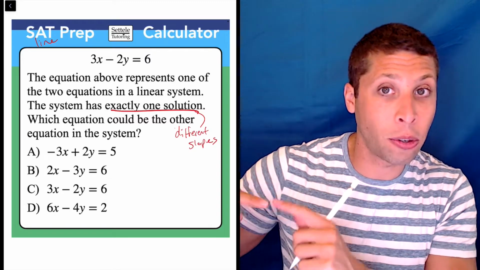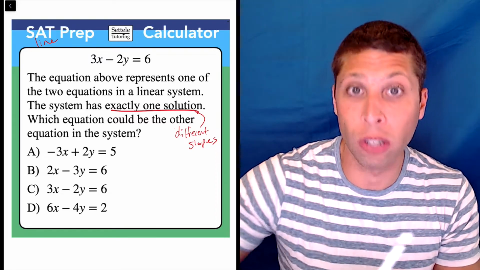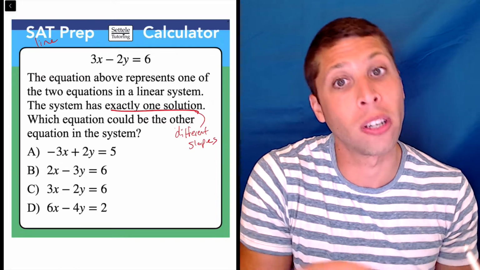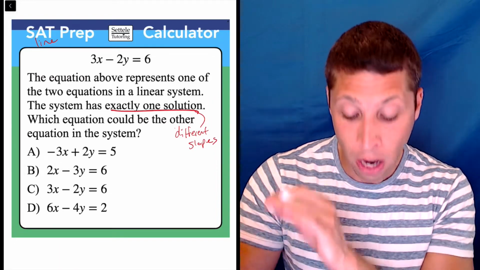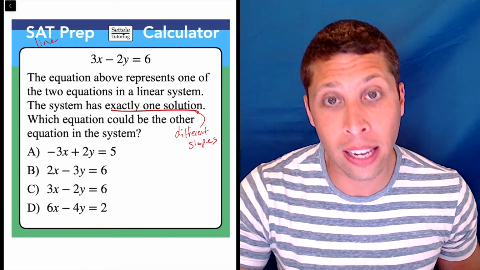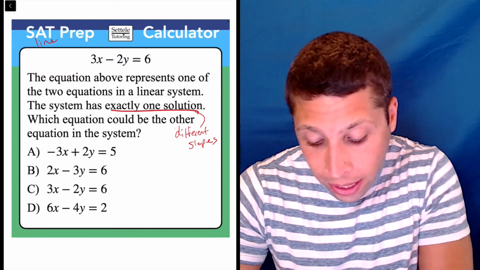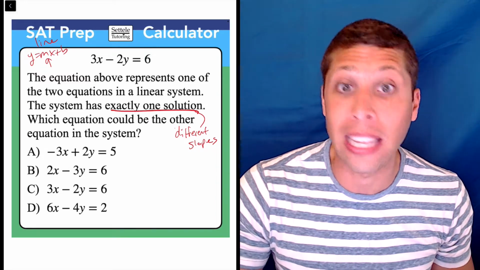Usually they ask it the other way. Usually they're like, okay, why would we have no solutions? Why would we have infinitely many? And there we're looking for the weird situation. Here it's a little bit backwards, but the idea is the same. We are looking for a case where the line in the choice has a different slope than the line in the original question. So first, in order to understand the slope at all, we need to get back to y equals mx plus b, because that's where we understand the slope of the line with the m portion.